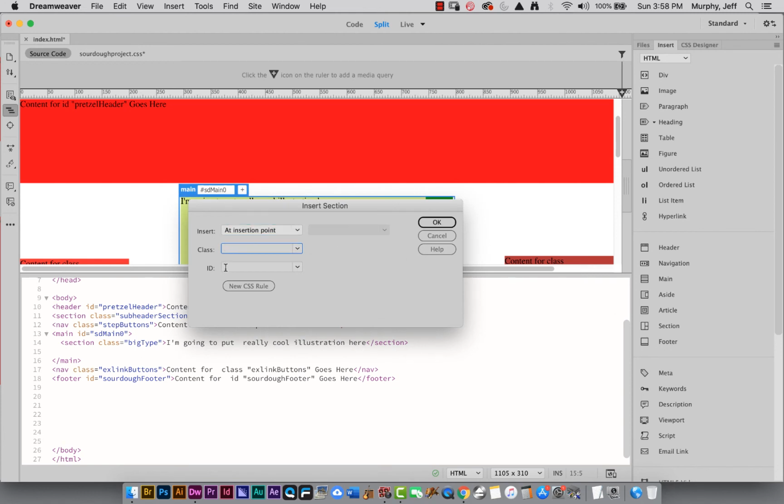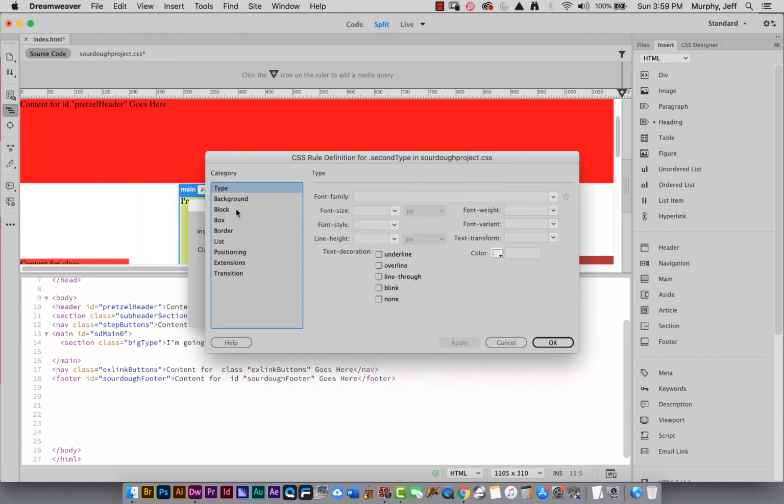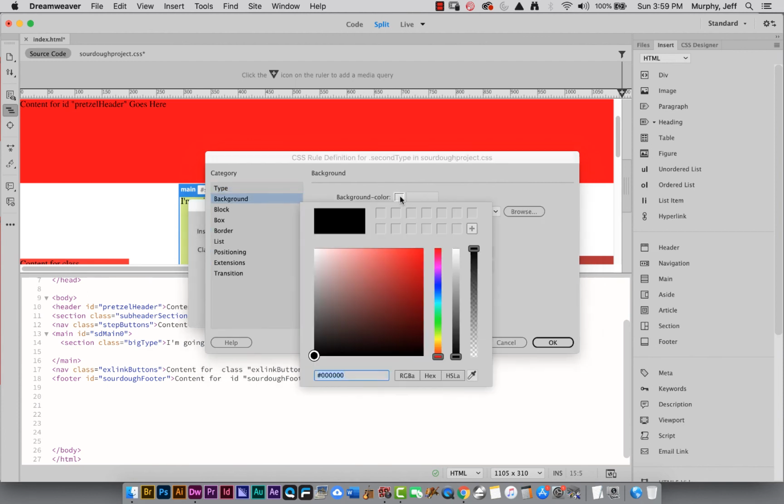We'll call this second block. Or I'll call it second type, since I put some type in there. And we'll also make this sourdough CSS. We'll make this background something much more, let's make it an orange, an orangish yellow.